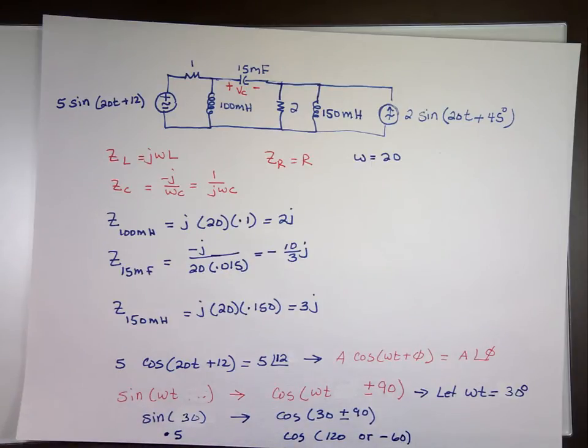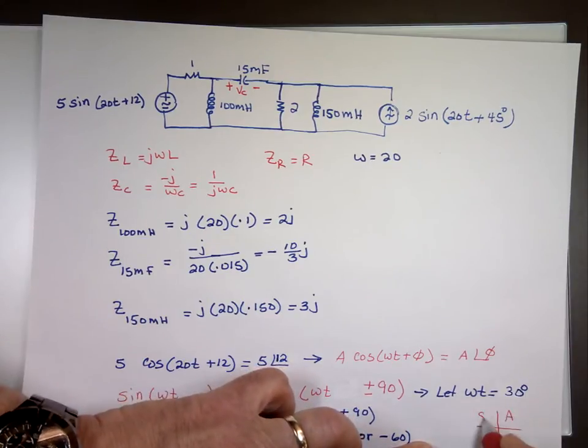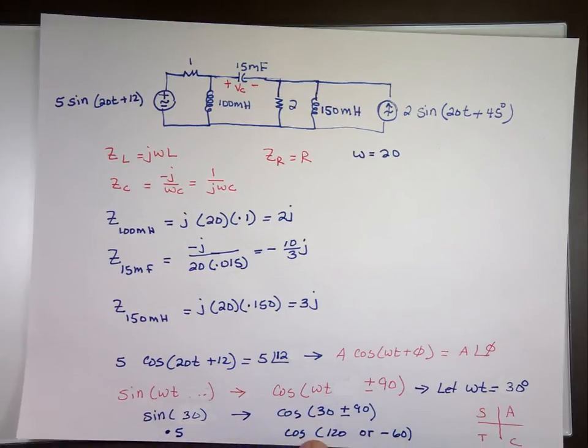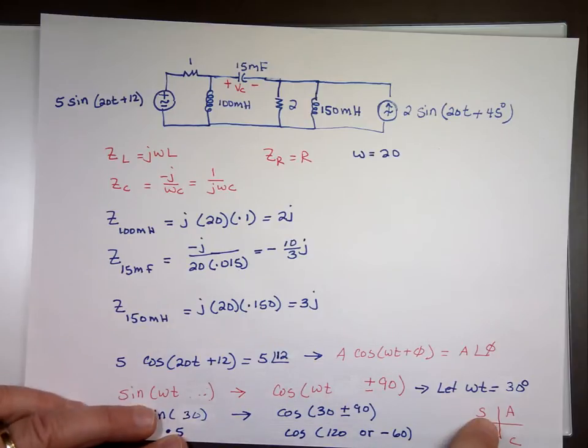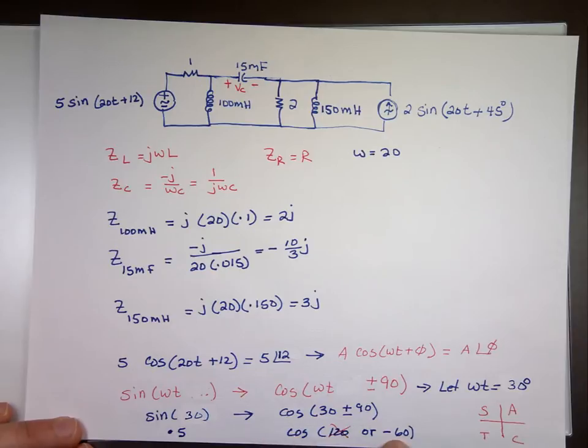Now, I can tell you the answer quickly. Why? All student take calculus. If you want the answer, notice your answer is positive. So you want the answer to be positive, right? Where is the cosine positive? Here and here. It will never be positive in this quadrant. Where's the 120? In this quadrant. So this is out, because that'll give me a negative. Cosine 120 will be negative 0.5, where cosine negative 60 is positive 0.5.